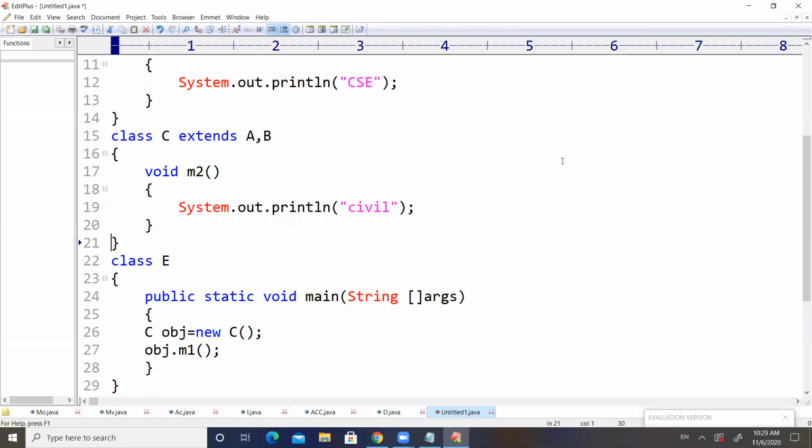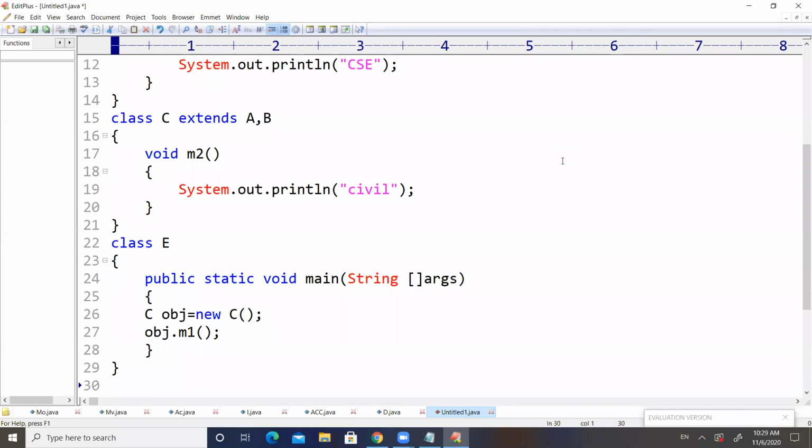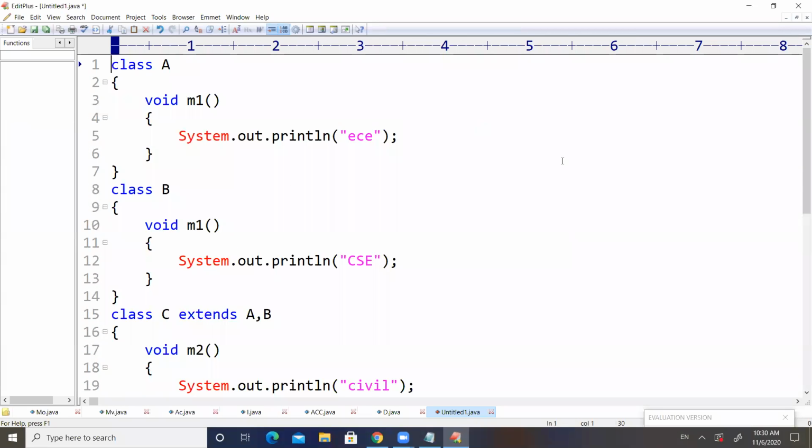But such ambiguity can be avoided in case of interfaces. I will show how. If this A is an interface, we all know that interfaces contain all abstract methods.